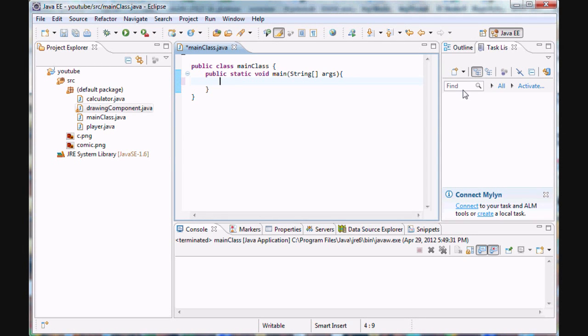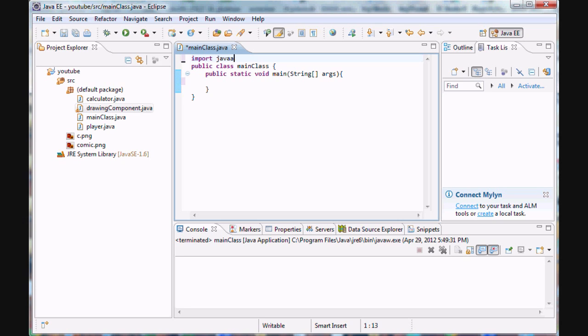Hey guys, and welcome to your 25th Java tutorial, in which we are going to be going over the Java Math class. Oh boy, you guys all love math, right? I hope the answer to that was a yes, but anyways, let's get started by first importing the math class.